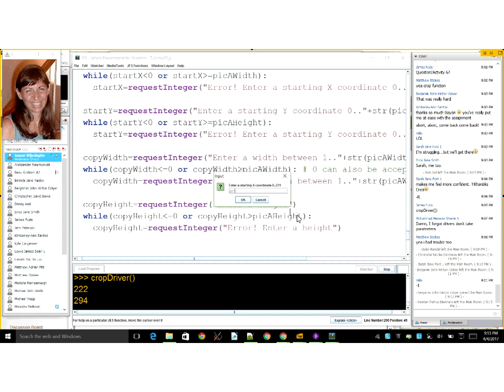Now if I want to get a thin strip from the right edge, a vertical strip, I will say, okay, I'm starting from 221. And then I enter the starting Y coordinate. I'm going to start from the top, 0, okay? And the width, now it says, okay, the maximum width you can have is going to be 1.